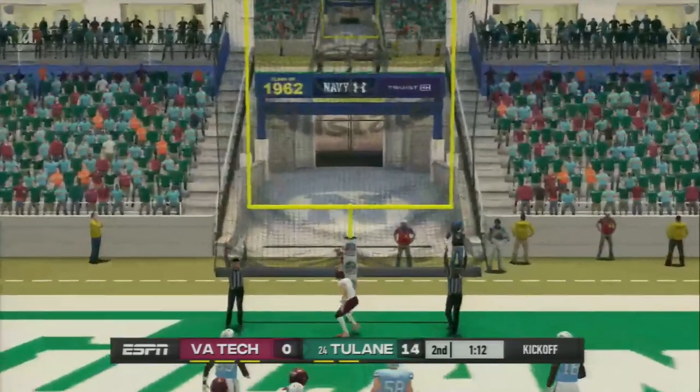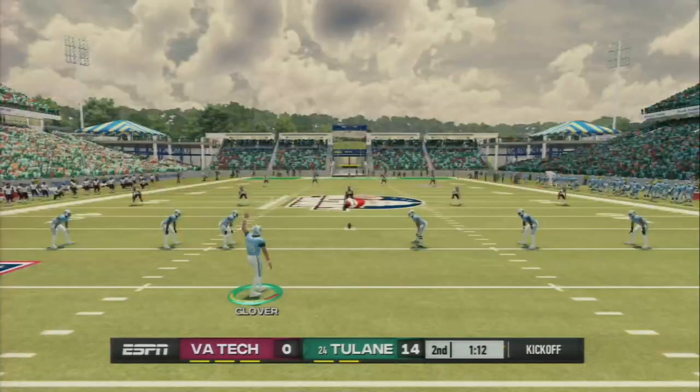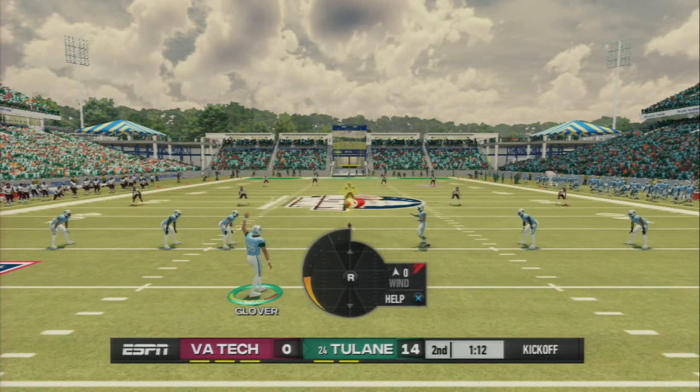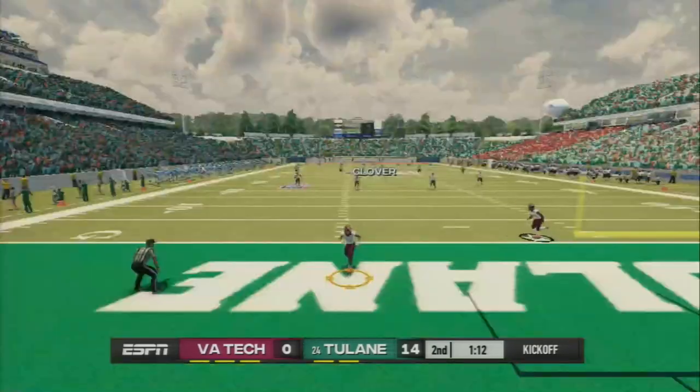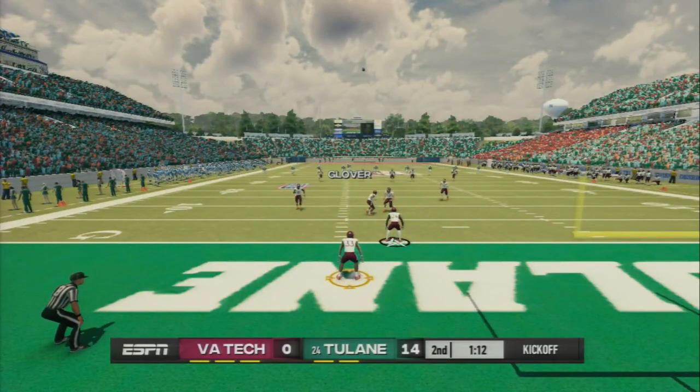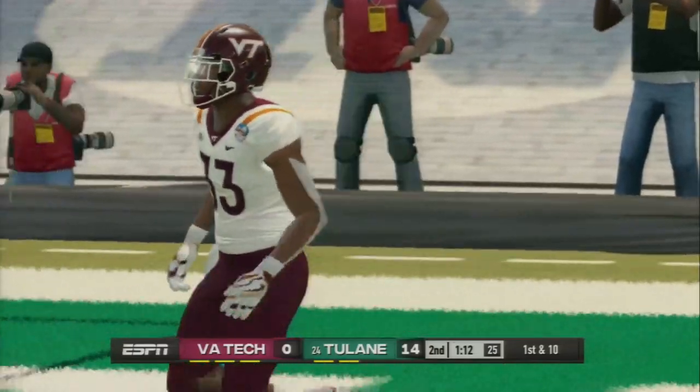And he converts the extra point. Nice five-play, 68-yard drive, and a touchdown as a result. Brad, I thought the offense did a really nice job of mixing up the play calling on that drive. I thought the defense was on its heels most of the drive because of the versatility of the offense. This one's going to be down in the end zone for a touchback.